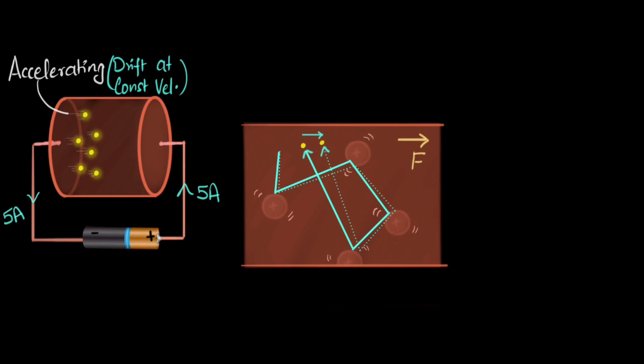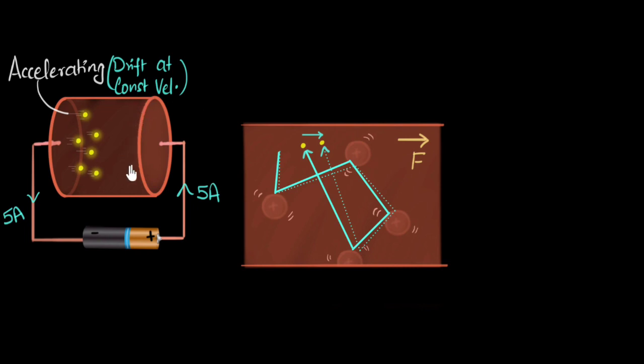Amazing, isn't it? So long story short, electrons have a very high thermal velocity traveling at hundreds of kilometers per second, but that doesn't get them anywhere. In the presence of a field or due to a battery, they now start drifting with a constant velocity called drift velocity that constitutes the current.